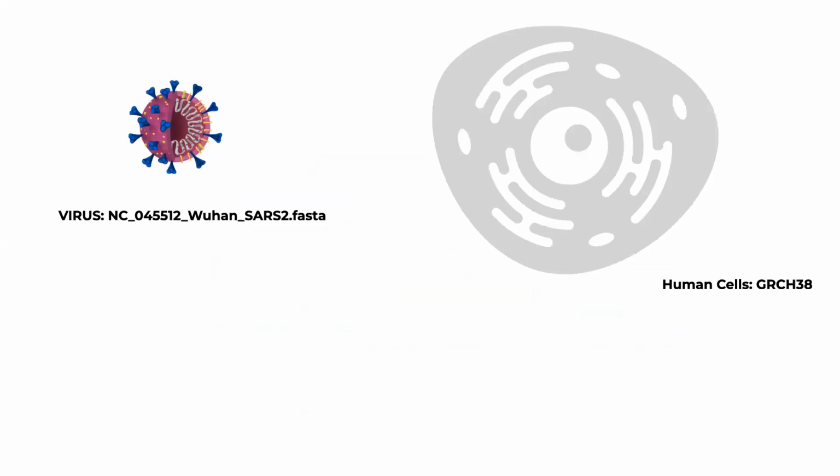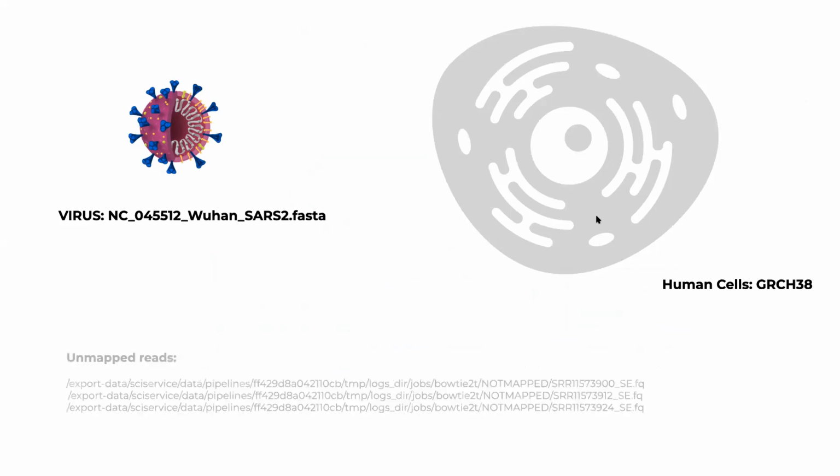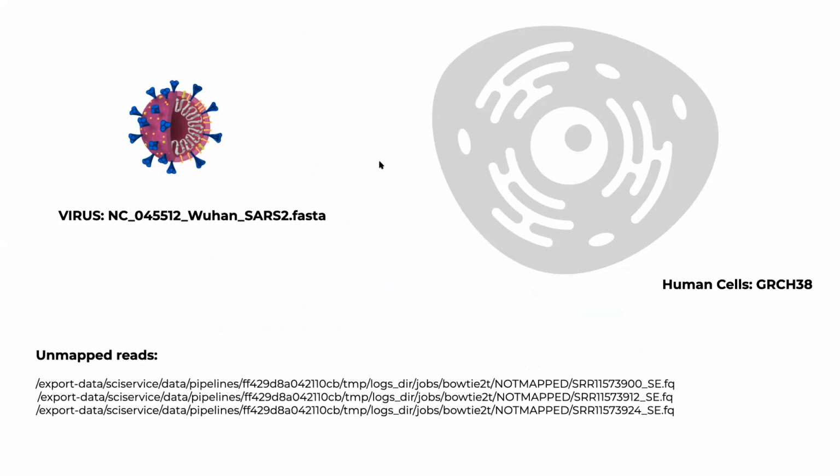Okay, and then we can apply the same approach to study, yeah, that's fine. You can do the same analysis in application to COVID-19. For example, if you have a human sample that is infected with COVID, you can take those cell lines, map your whole transcriptome onto the human, the host cell line, and then you will get non-mapped reads, right? So those unmapped reads, the process of getting those unmapped reads is explained in detail in this SF9 project. And then map those onto the reference genome, right?